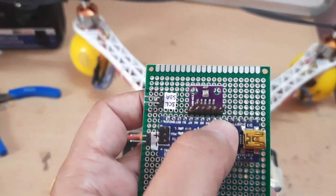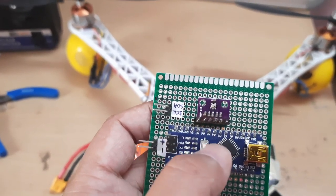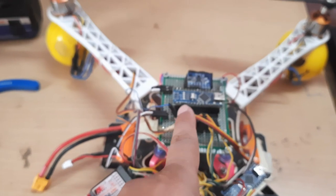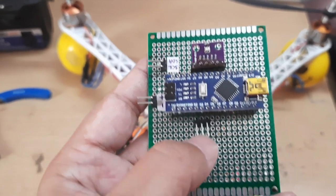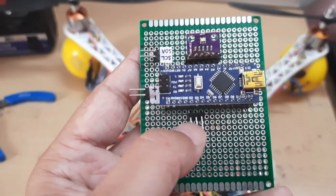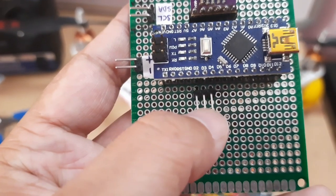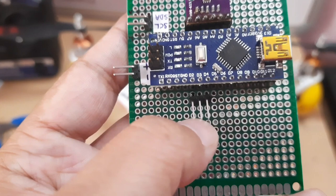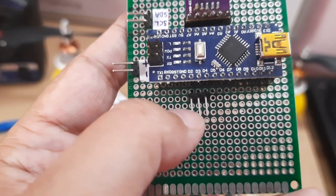The data from this BMP280, the barometer, will be processed by this Arduino, and then the values of the height or the altitude will be transmitted to the flight controller via I2C. In addition to this, there are these pins over here, pin D2 and pin D3. Pin D2, I guess, is the trigger pin, and D3 is the pin that receives the echo, which measures the duration of the sonar wave that bounces back from the ground. So pins D2 and D3 will connect to the ultrasonic sensor.